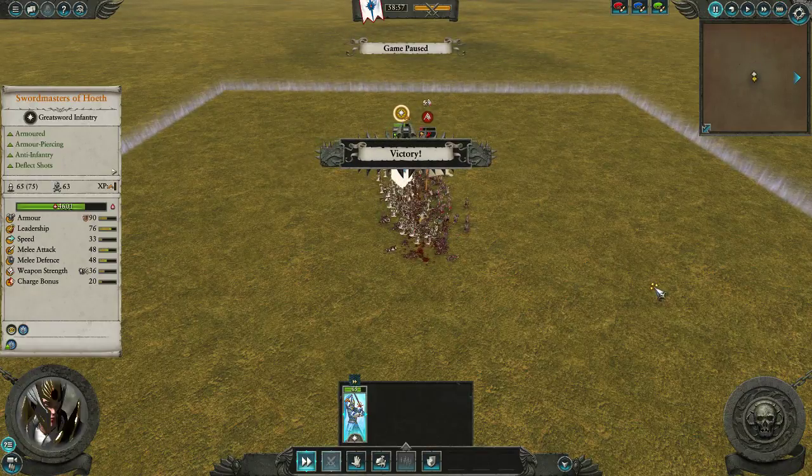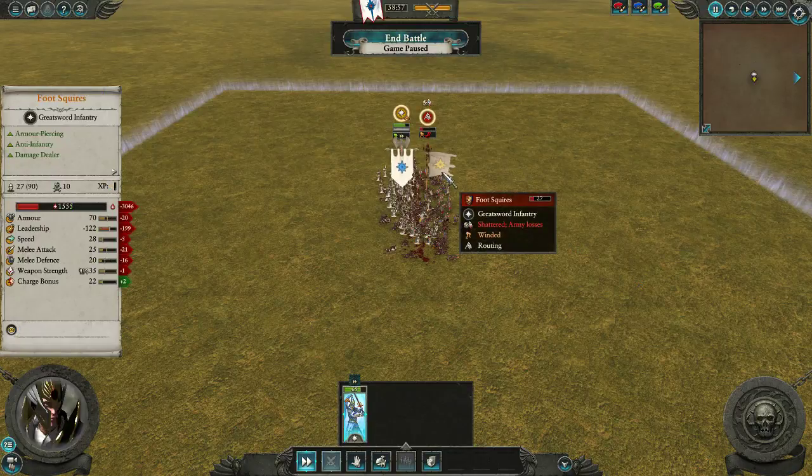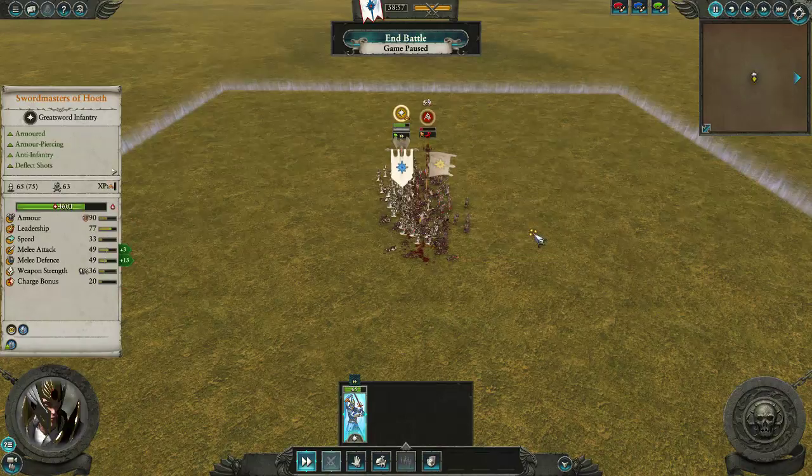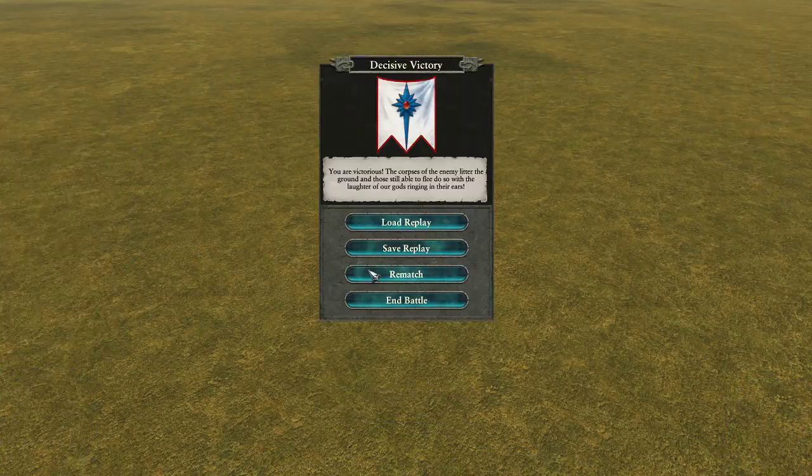All right. 58, 57. 1433. 1555. And Swordmasters, 4601. That's good. Ooh, pulled 215 gold. Very good. Rematch.